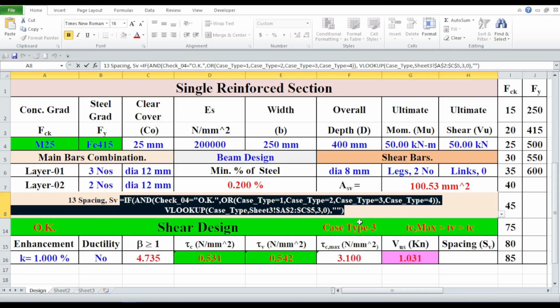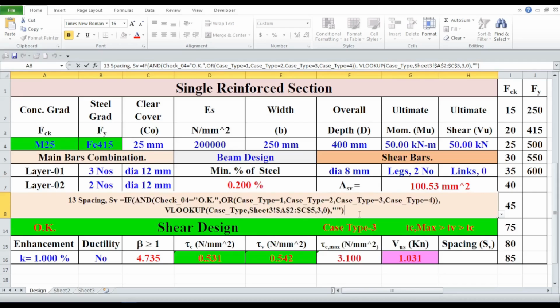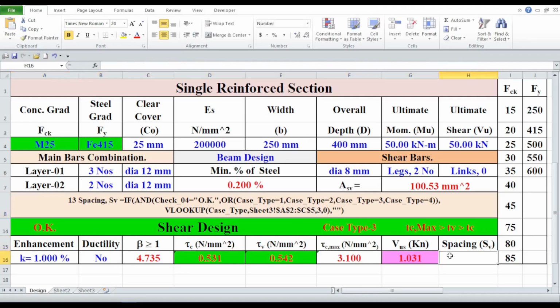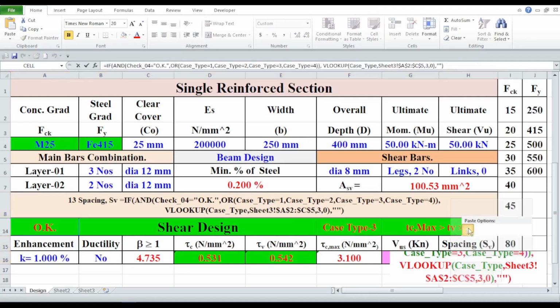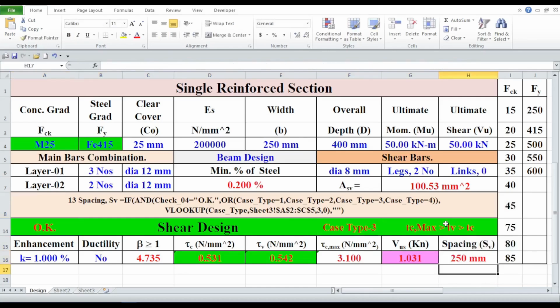This formula is almost the same as formula number 05, which we used for the basis of design. The only difference is in the column index. Here, the column index is 3, instead of 2. By copying this formula, I am pasting it into the cell H16, and now we can see the value of the stirrup spacing as 250 millimeters.